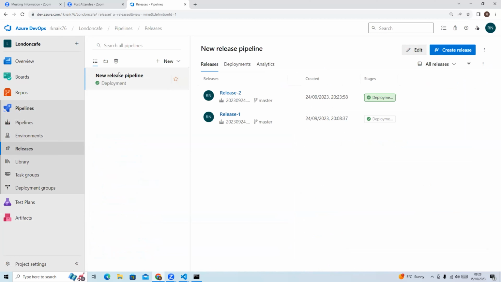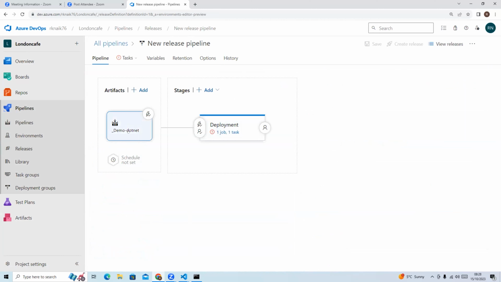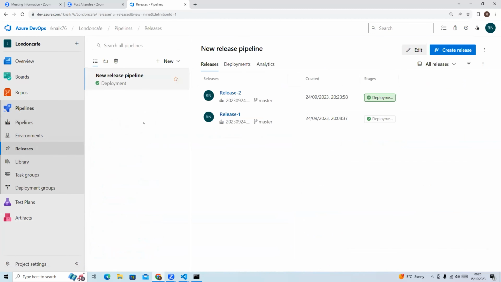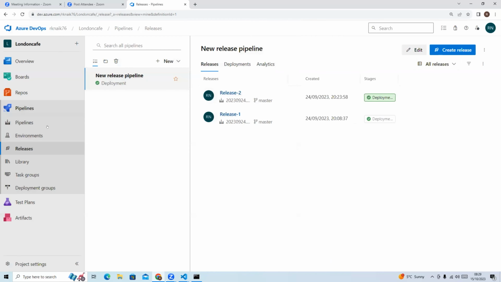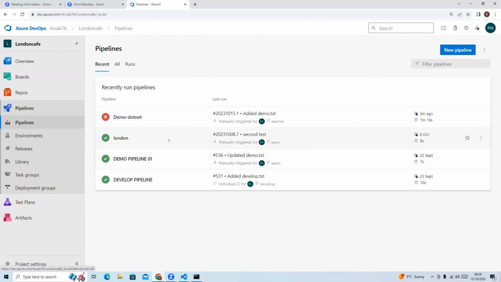You create a new release. We already have created something. So we create a release. Here there is no concept of pipeline selection, it will show where the output is. From your build, you created an archive, finally the zip. So when you create a release, it will ask where the output is, and it will show you the artifacts. It will show the pipeline here, demo.net.